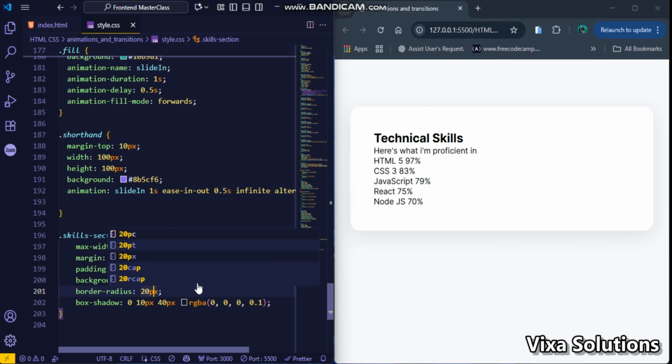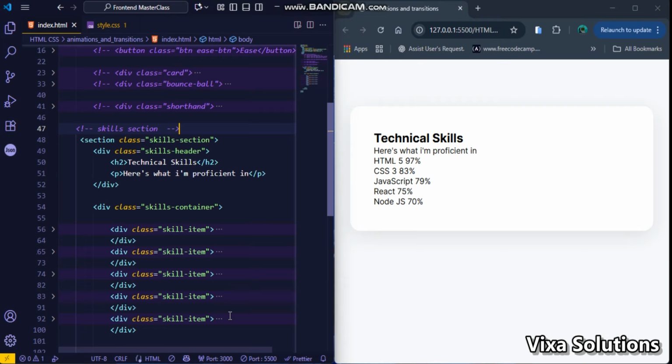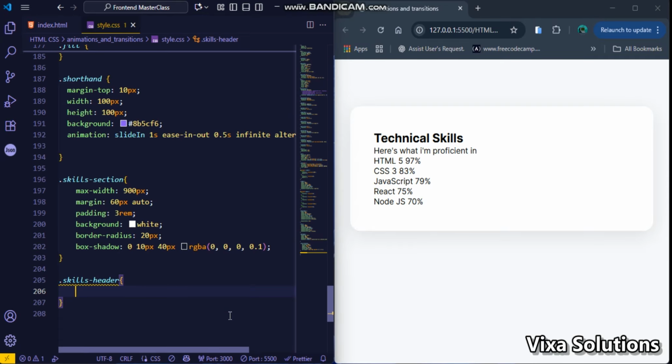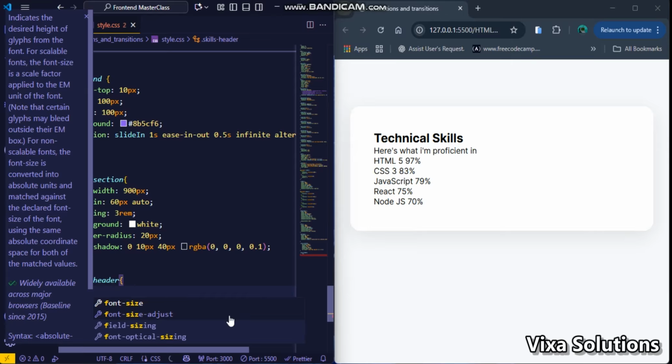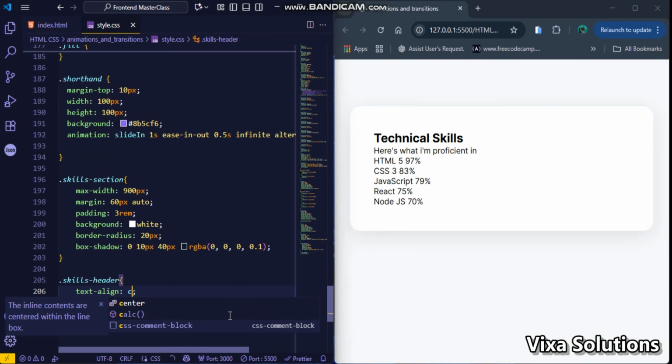Okay, so let's grab the skills header. Skills header, so this one right here. Okay, let's give it a text align of center.